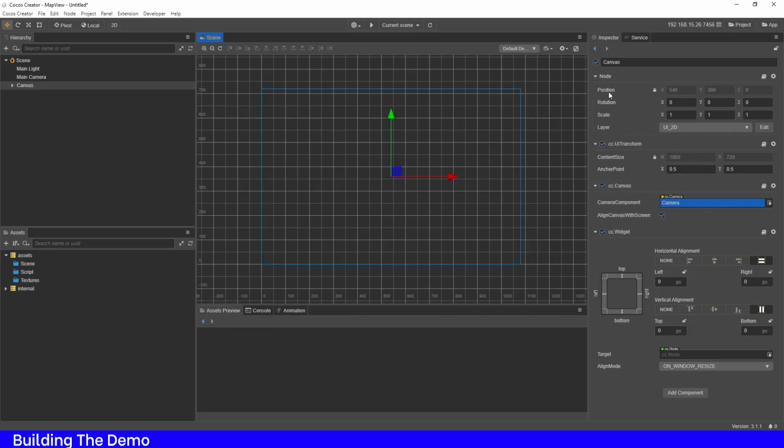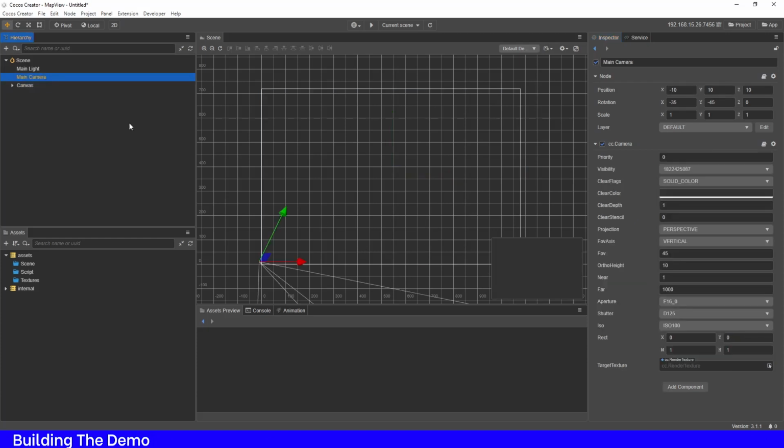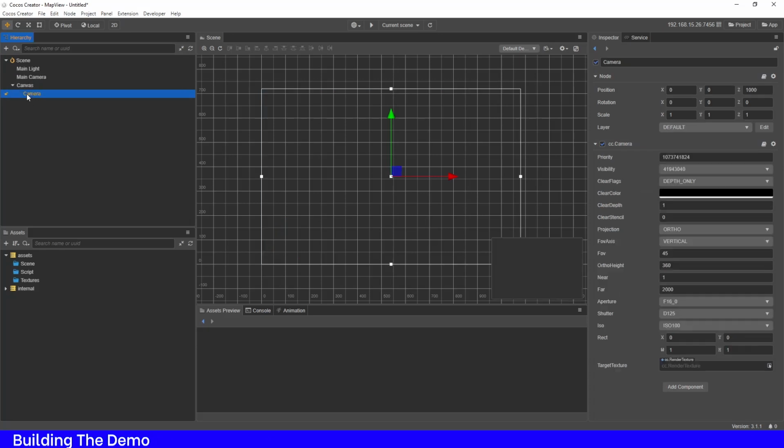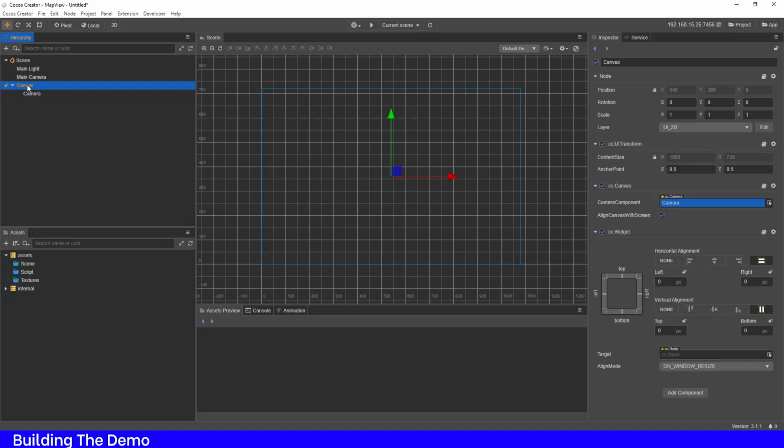See, I was wrong. It's not in the position, it's actually the content size. You can see here the content size. So that's my bad, but it's the same idea, 1080, 720. So now we actually have a very big blue square, where all of the visible items are going to be on the camera. As you can see here, the camera is shooting out into this canvas. So within the canvas, you can see we also have a camera here as well, and the camera is also only shooting at this size.